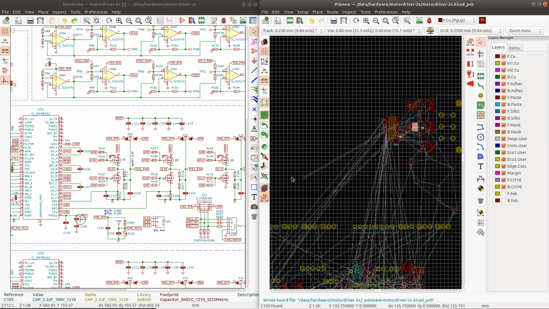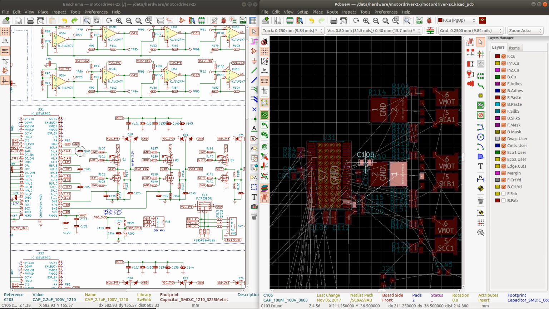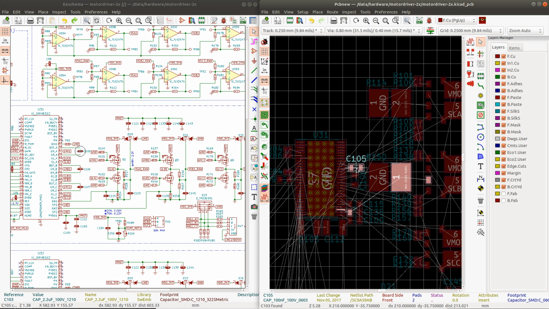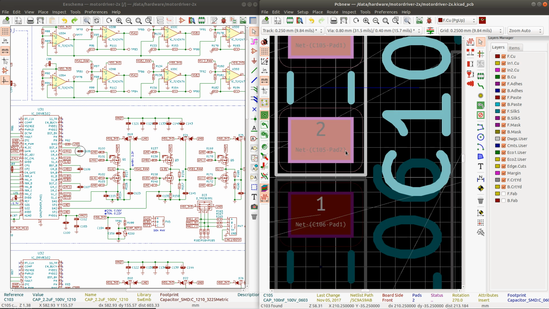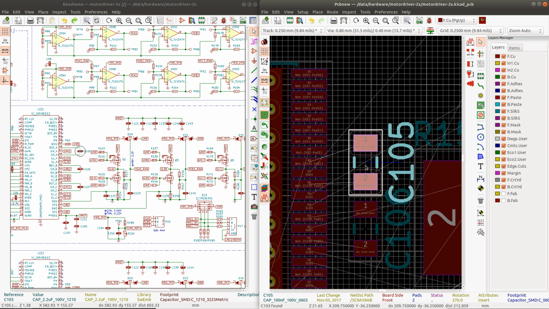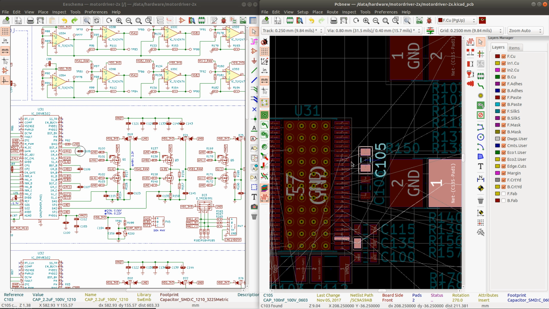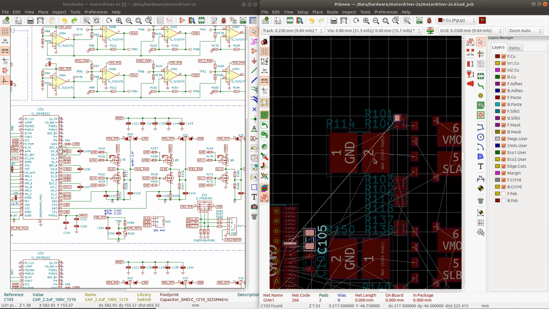And then we have this capacitor. Okay, so these capacitors are the booster capacitors that have to go here. So they can basically be placed here. So this pin will go underneath there.